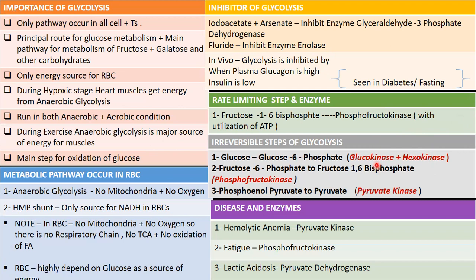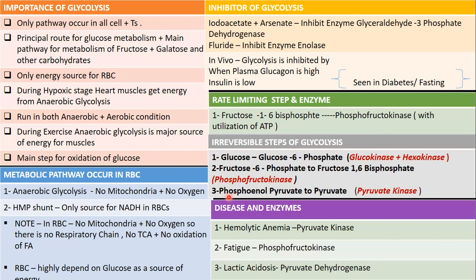Another point you need to learn about glucokinase is that it has low affinity for glucose, whereas hexokinase has high affinity for glucose. So glucokinase is not inhibited by glucose 6-phosphate, whereas hexokinase is inhibited by glucose 6-phosphate. Write this down as an MCQ, it might come. Then glucokinase is stimulated by insulin, whereas hexokinase is not affected by insulin. So these points you need to remember while studying these two enzymes. Another one is fructose 6-phosphate to fructose 1,6-bisphosphate, and the enzyme used is phosphofructokinase.